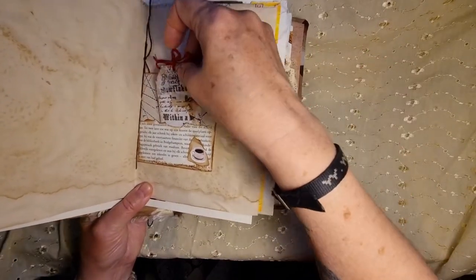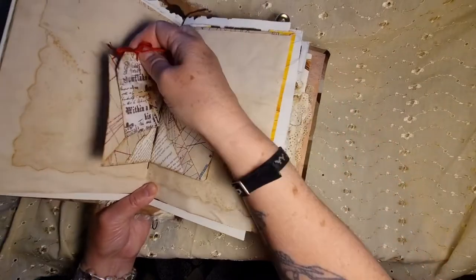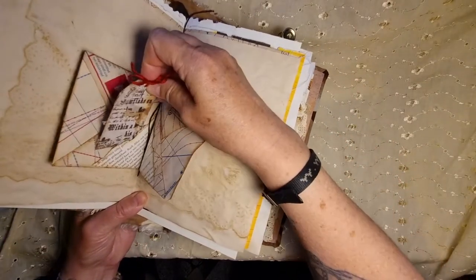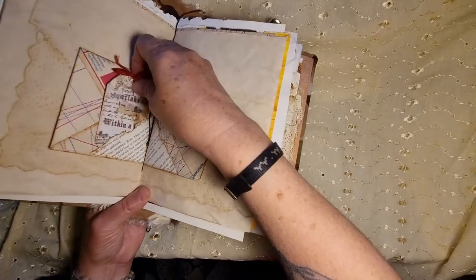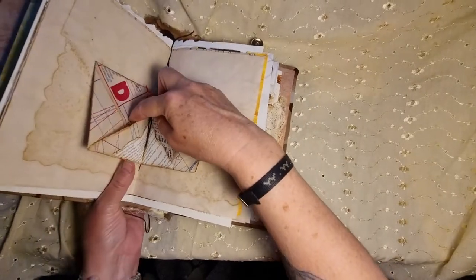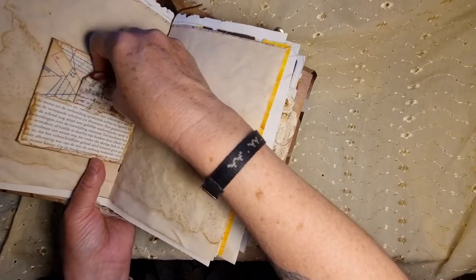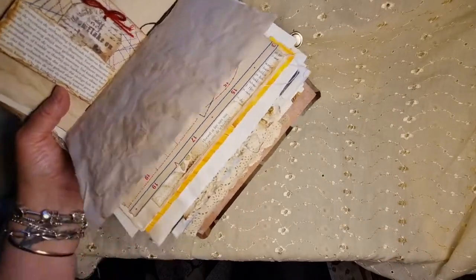The front has got a little pocket. Let me open it up. It's got a little pocket here and there, and also here. Loads of pockets here, here. I love my pockets. And in the back, another pocket as well.